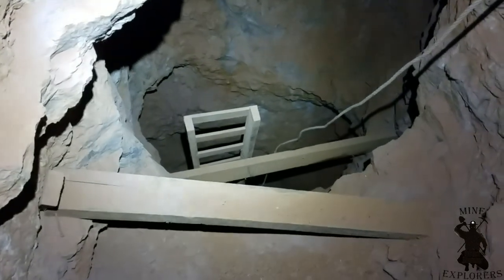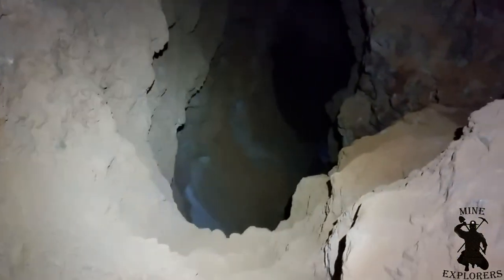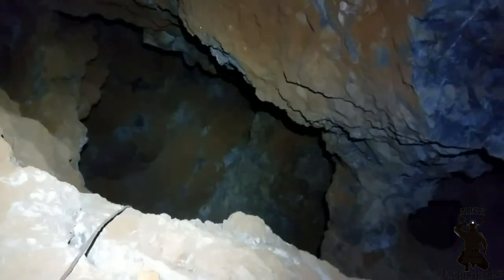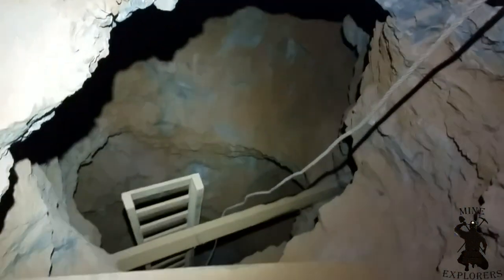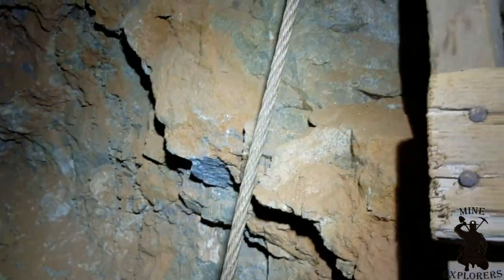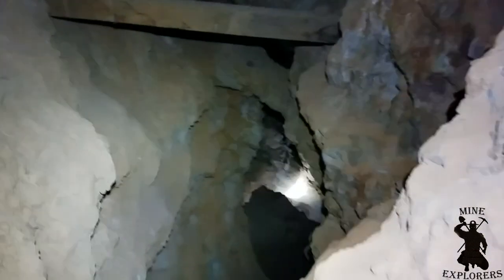Alright, I'm up at the top of this ladder, and I could go up to the top of this ladder. The air is blowing down from up there, but I really don't want to climb this because that goes down 50 feet to where they are. I believe I could climb that. There's probably a drift level there, but yeah, I'd rather not. I don't know the condition of this cable. It could be rotten and rusted at the top, and I put my weight on it, and then it just snaps, and I go falling backwards, and I'm going to end up all the way at the bottom. I'd rather rope it and try and come in from the top if we could find that. But let me go back down.